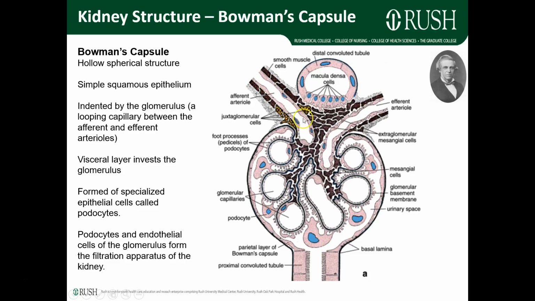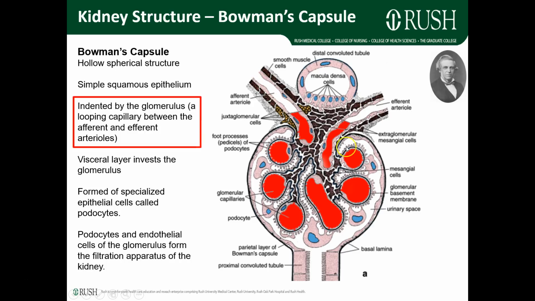It is indented by this glomerulus, which refers to these blood vessels which are coming in and then forming a very intricate network of blood vessels, referred to as the afferent, which is coming in, and the efferent, which is going out. Just for visual, I have filled in these spaces so you can visualize how the blood is in this glomerulus apparatus here. So blood comes in and blood goes out here, and all the function of the kidney takes place in this particular unit here.